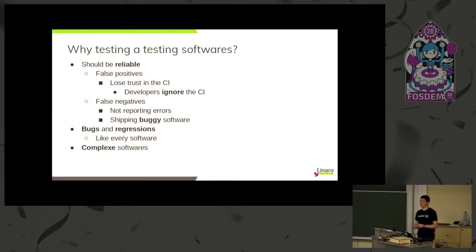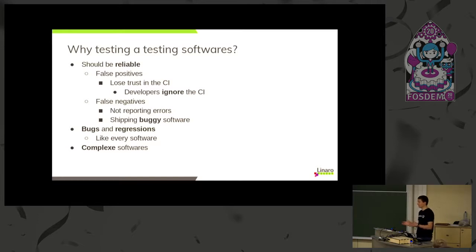If you have a false positive, which means your CI system is crashing, it's a bug and it's crashing. So the user will send a job, expecting to have their test suite running, and the result will be that it's failing. But it's not their fault, it's your fault. If that happens a lot, developers will just say it's not working, don't bother about it anymore. Let's just do the usual way and not test much. That's the first possibility. Even worse, you can have a false negative, which is your CI system is working, and it's actually not running the test that the user is asking, and it's not reporting an error. So one test is failing, but you're not able to report it because you have a bug somewhere.